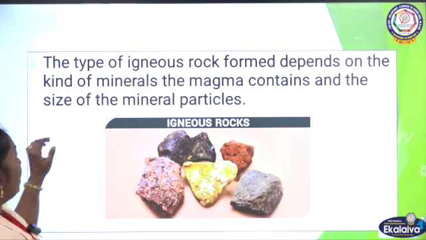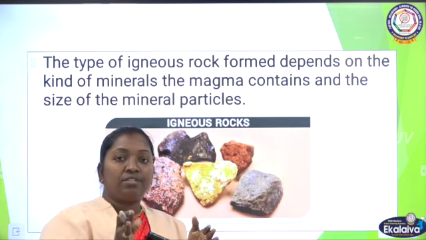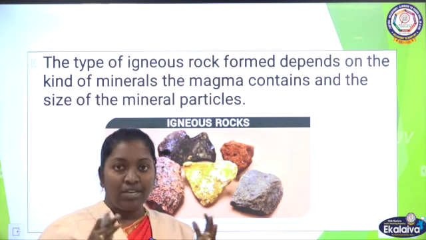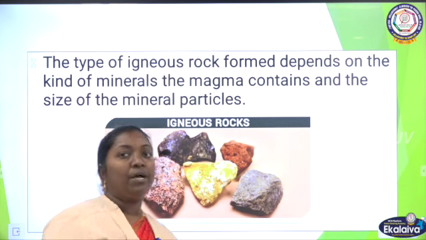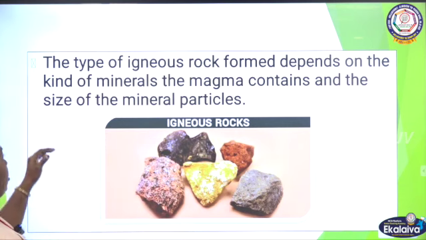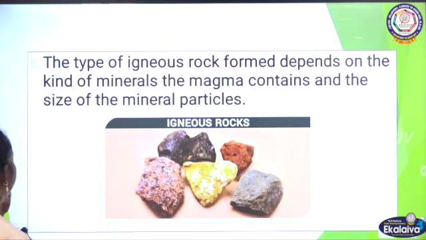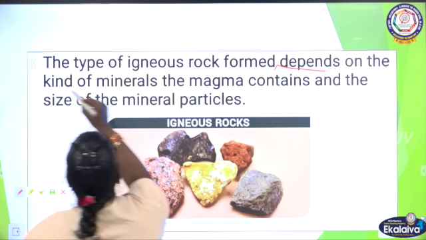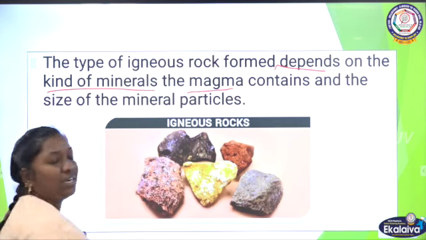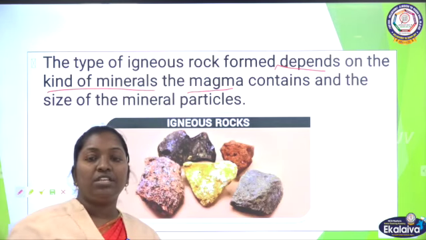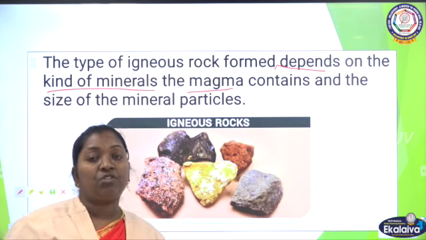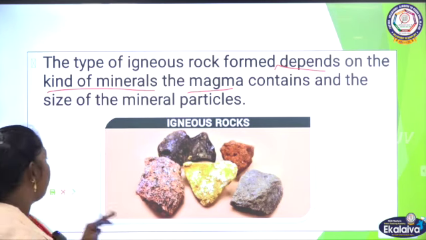Now, the types of igneous rocks. We have discussed how rocks are formed and how they have been divided into types depending on the minerals. In igneous rocks also there are types. They are formed depending on the kind of minerals that the magma contains. Even igneous rocks have been typed based on the kind of minerals which the magma contains.